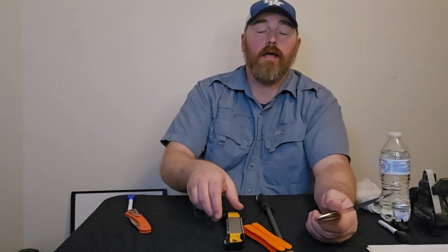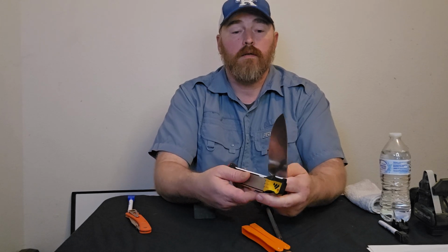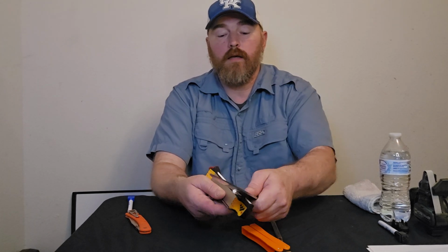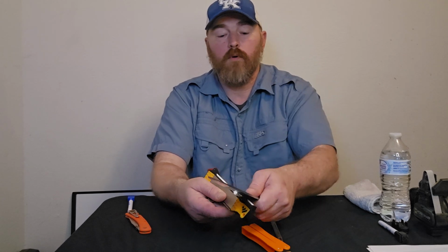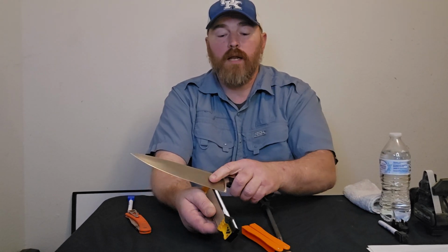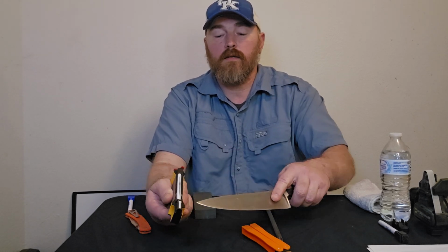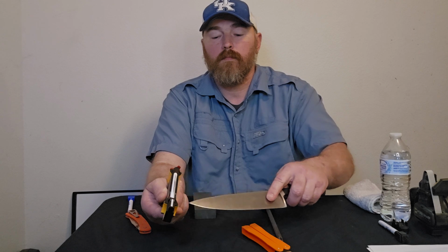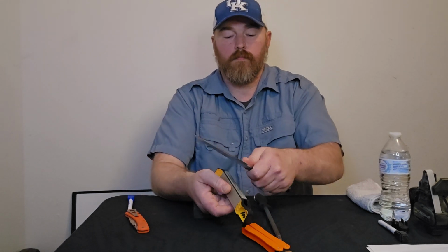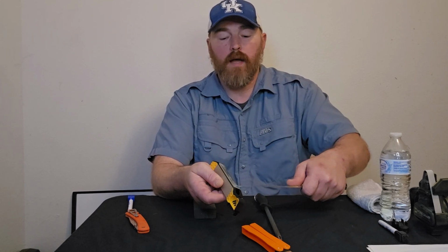Now, once I've done that, I'm either going to take my ceramic rod or I'm going to take my honing rod, and I'm going to hone that edge. I'm going to really get that thing. I'm going to do every step that I can to make this knife as razor sharp as I can get it. Now I'm going to strop it and go backwards.